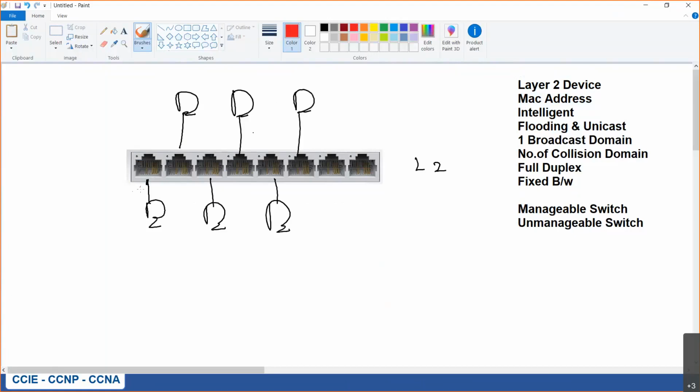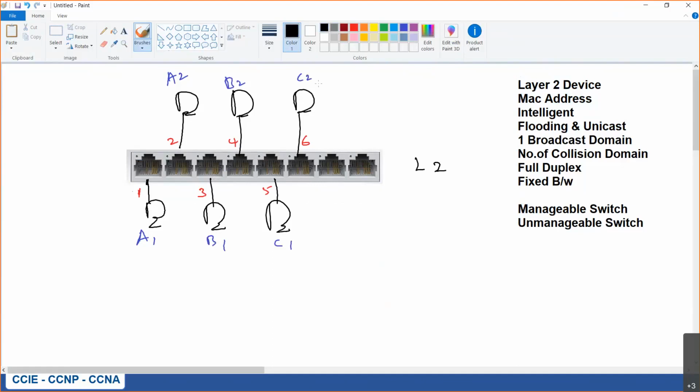The port numbers, PC1 on port number one, port number two, up to 6. Every device has a MAC address, right? First PC MAC address is A1, second is A2, then B1, B2, C1 and C2.